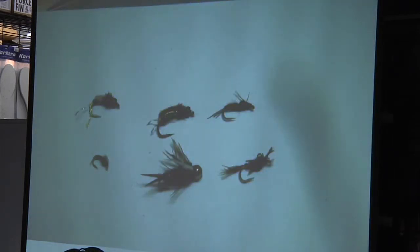Here are my nymphs for nymphing. I've got my little caddis case, my green rockworm, my split case, and my pheasant tail. A Prince nymph is what I use to imitate the stonefly nymph — seems to work for me, although if you wanted to tie actual stoneflies I know people who do, it would probably work a little better. And then a little WD-40 to imitate a small mayfly or midge — I think it probably works for both.